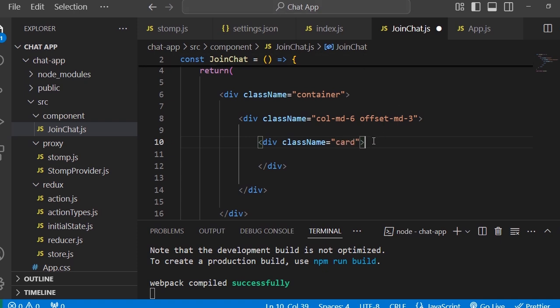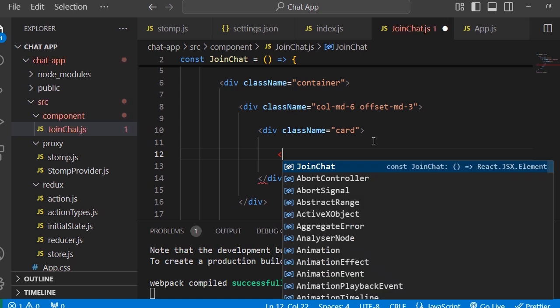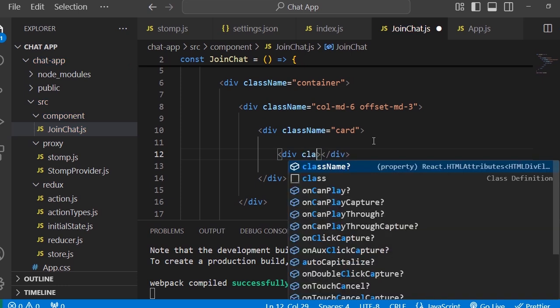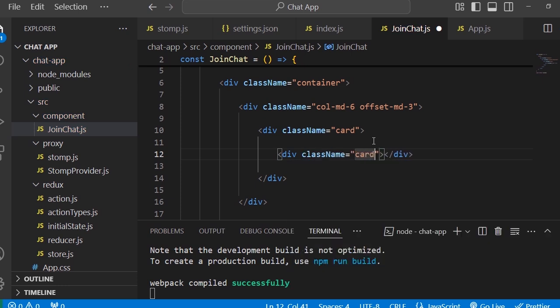So let's first have a cat header. This is another div which will have the class name cat header.